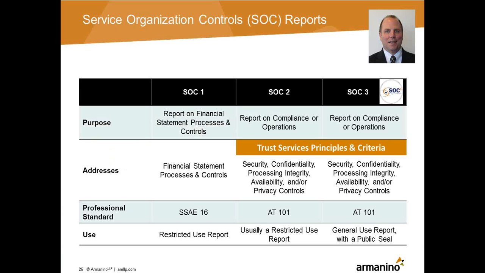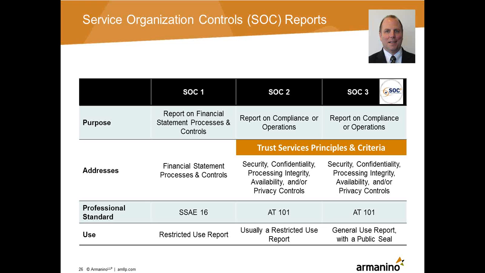So let's talk a little bit about what I was just referencing. There's 3 types of SOC reports. There's a SOC 1, a SOC 2, and a SOC 3. So to Jeremy's point a second ago, the SOC 1 replaces what we used to know as the SAS 70. That one focuses on financial statement processes. And it's a little different than the 2 and the 3. For a SOC 1, you basically have that standard. It must address financial statement processes. But within that, as long as it's focused on financial statement processes, there's no correct amount of, should it be 1 control, 20 controls, 100 controls. It can be whatever you want within those boundaries.